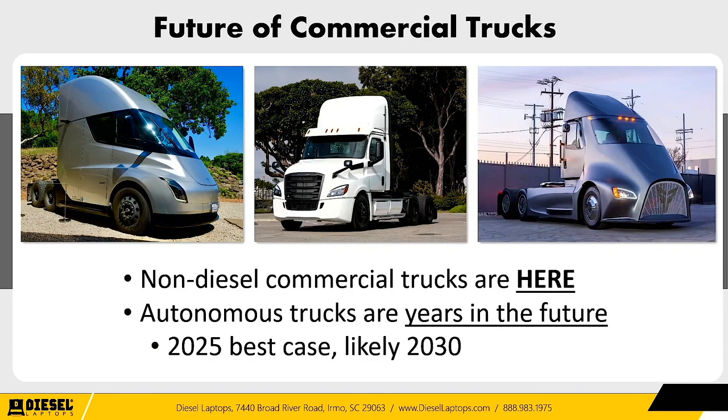You also hear a lot about autonomous trucks — that they'll solve the driver shortage and we won't need drivers. But after looking at many reports and talking to many people, if you think driverless trucks will be here by 2025, you're severely overestimating it. I really think it's a 2030 thing — about 10 years in the future. The technology, including ADAS detection systems, has a long way to go, and there are government regulations to work through. When you see an article about a truck driving cross-country without a driver, it's a lot of hype. It's probably a decade away.